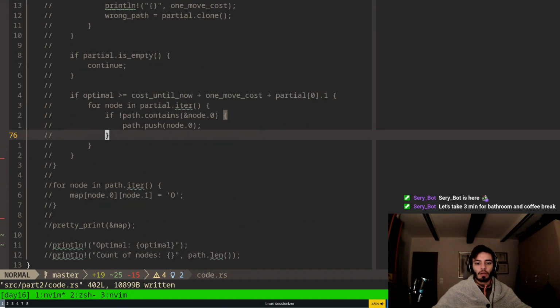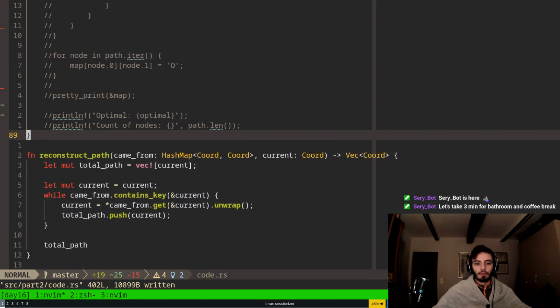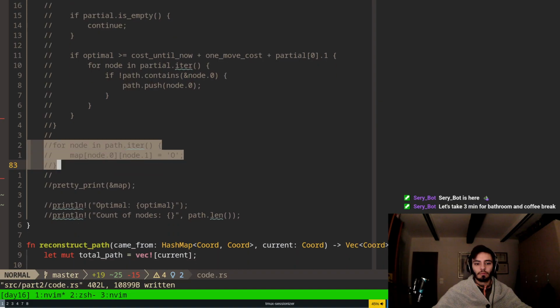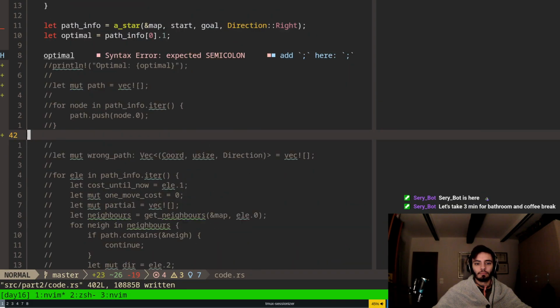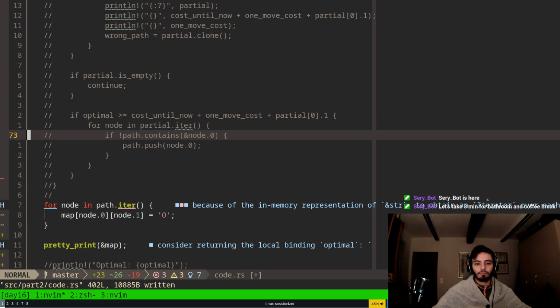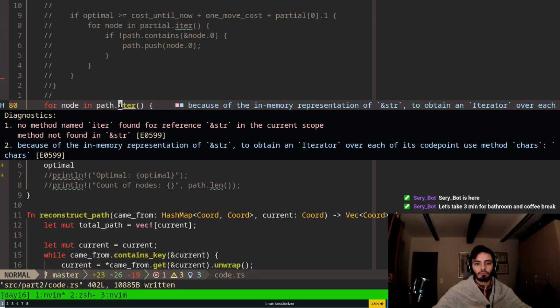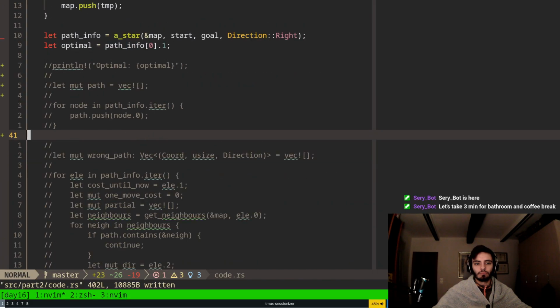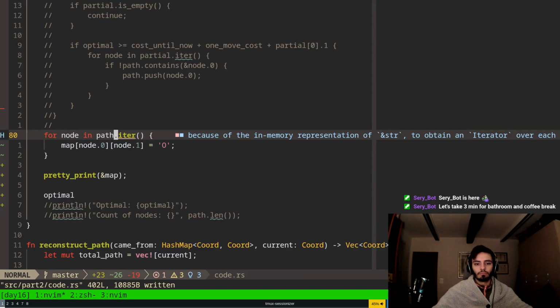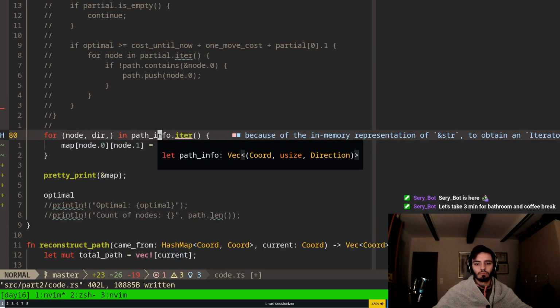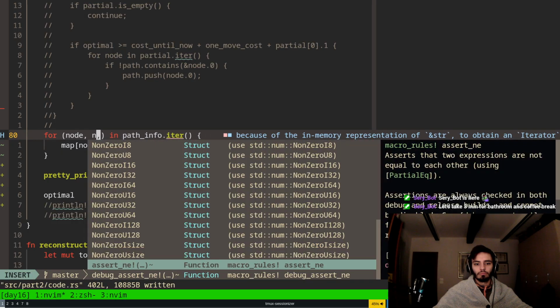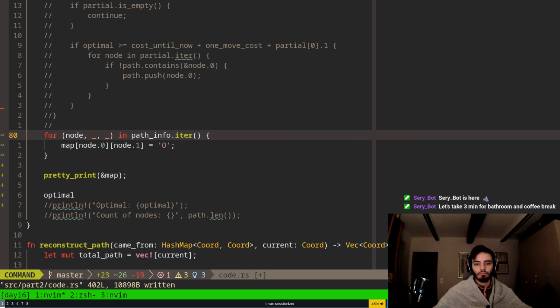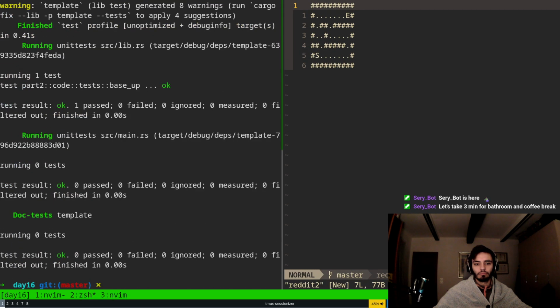I would also want to print it out when my map doesn't work, like so. Okay, dope.